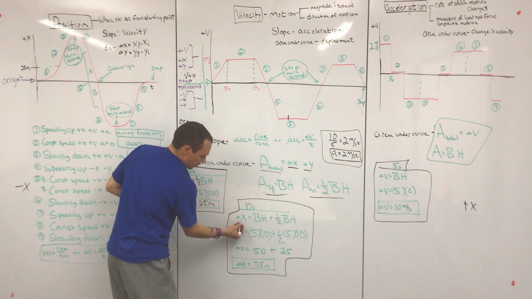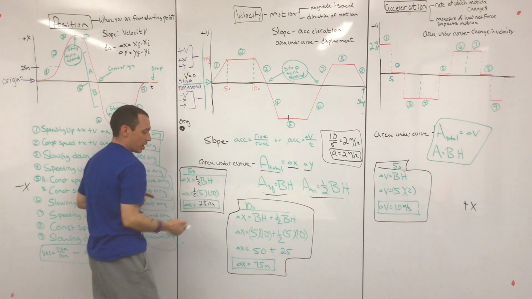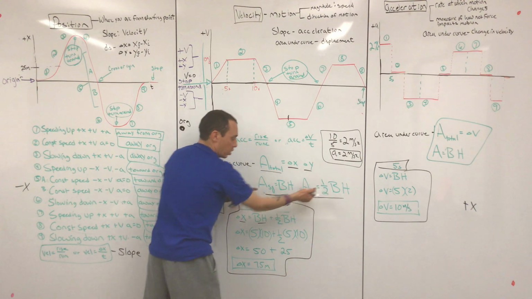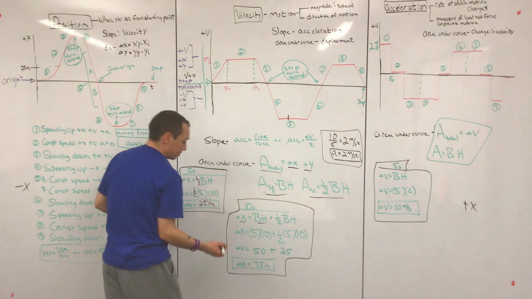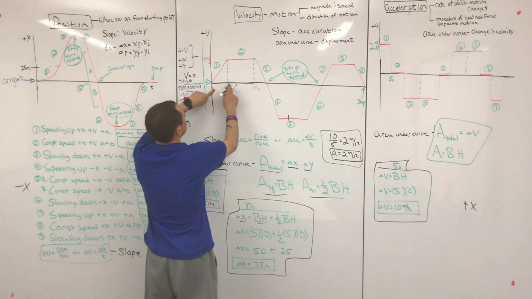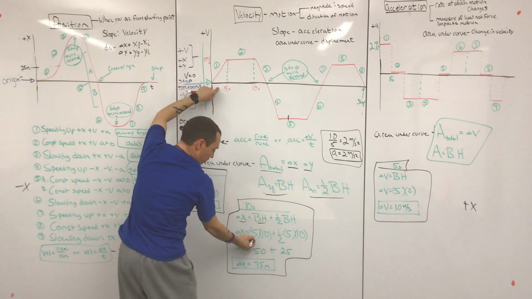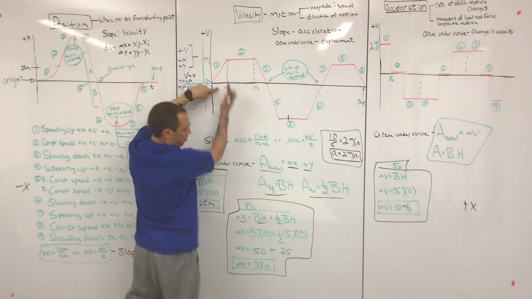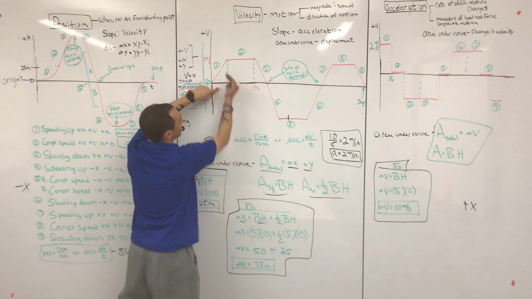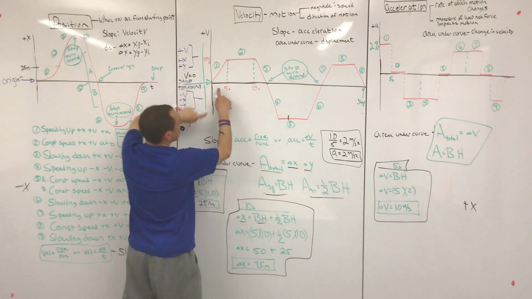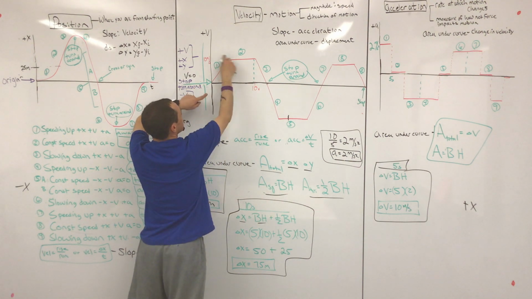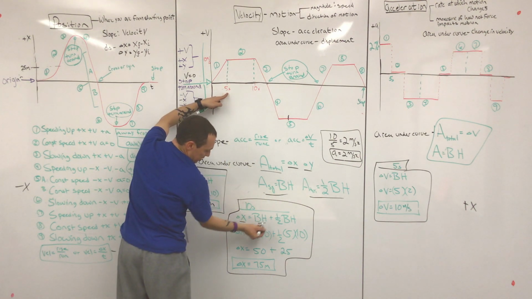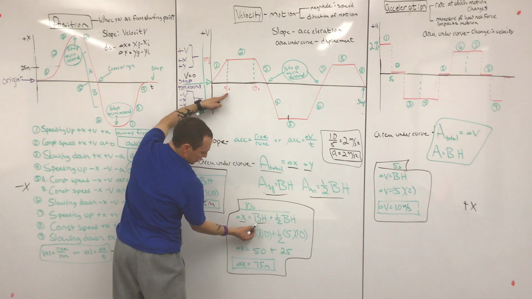Let's say after 10 seconds. 10 seconds is a square and a triangle. So we know that the displacement is going to be 1/2 base times height plus base times height. For the triangle, it's 5 times 10 times 1/2, because we want the area of a triangle, and the base is 5, because that's 5 seconds, and the height is 10. And then for the second half, for the square, it's just base times height, not the 1/2.